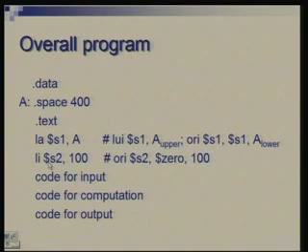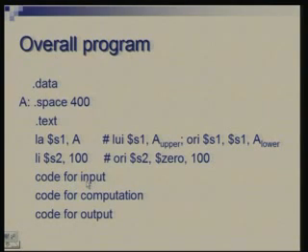The second initialization I wanted was that register S2 contains n. So, I am saying load immediate S2 100. 100 is a small constant, so a single instruction can load it. You OR 0 and 100 and put it in S2. So, with this preparation I am ready to go.